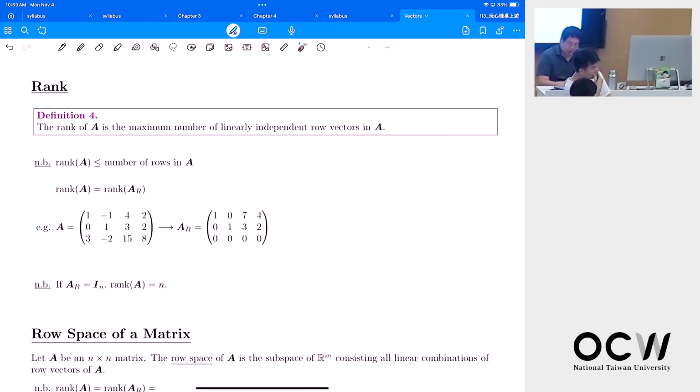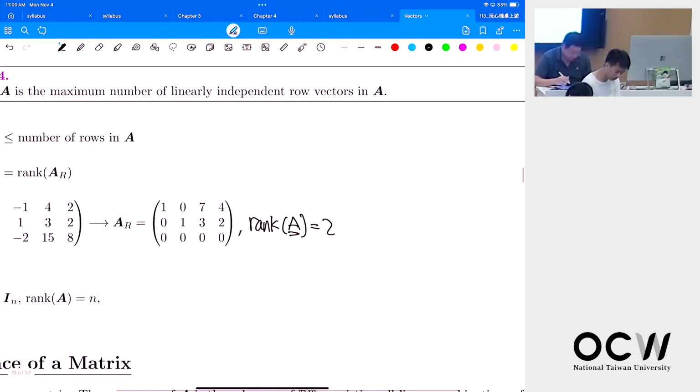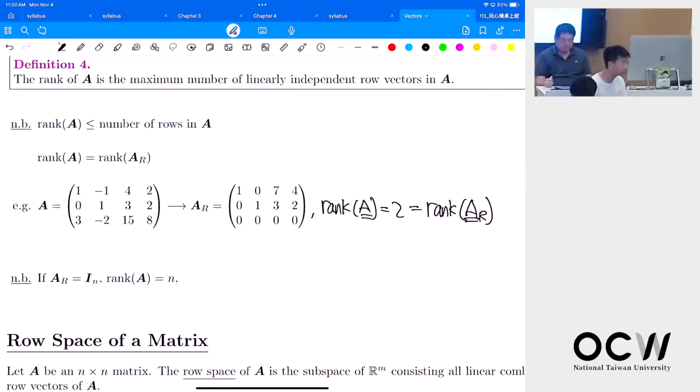So if it is really hard to find the rank of A, but if you can get the reduced matrix of A, then that'll be easier to check the rank, because for this one, I don't know, the rank is 1, 2, 3, or even 0. But in the reduced matrix, I have 1 zero row. So this cannot be linearly independent. Then the rank of A is 2, not 3. And this rank is also equal to the rank of the reduced matrix. Okay.